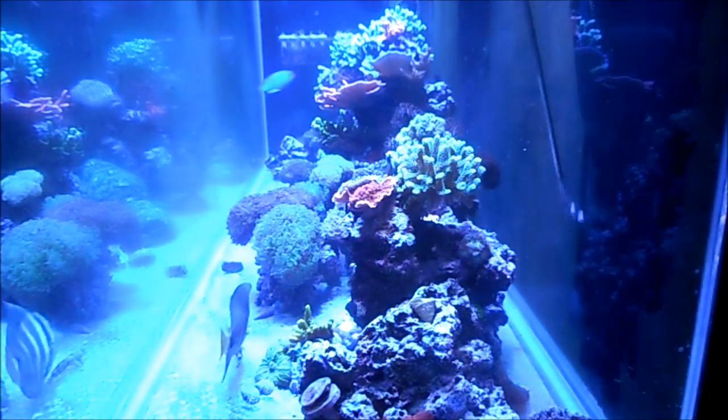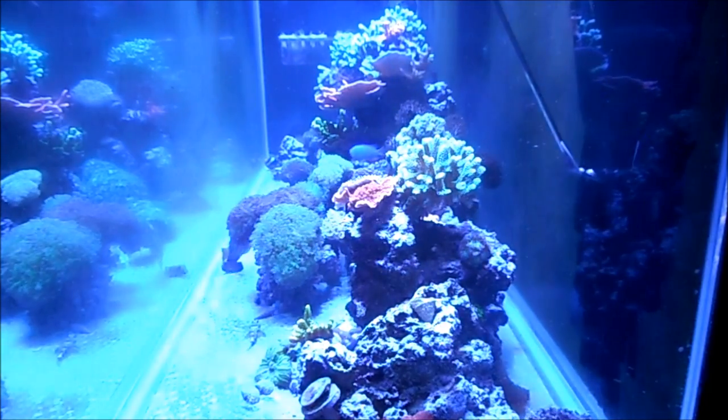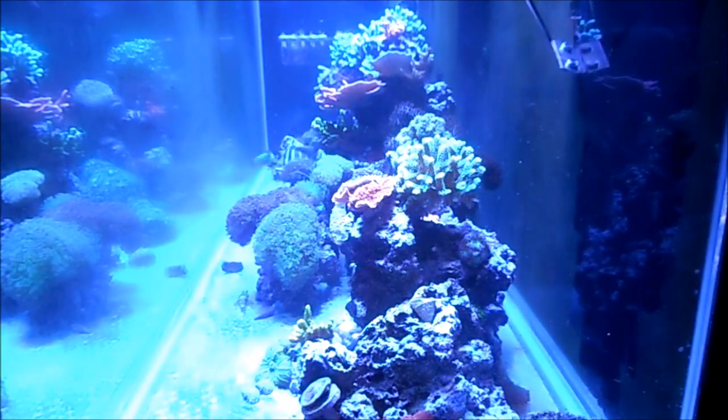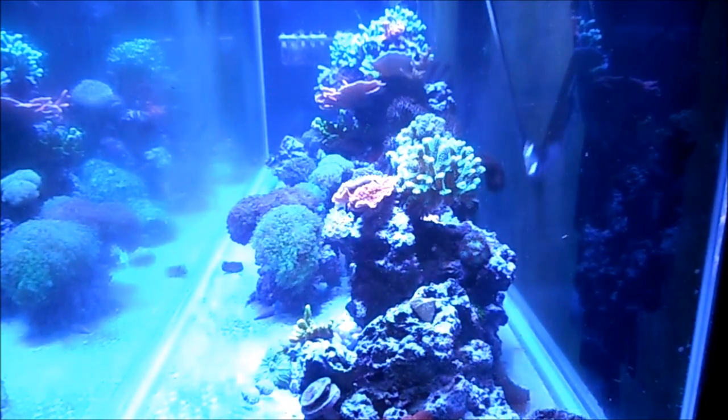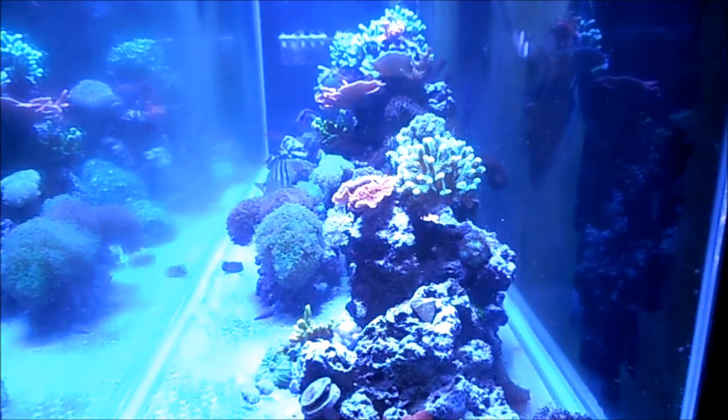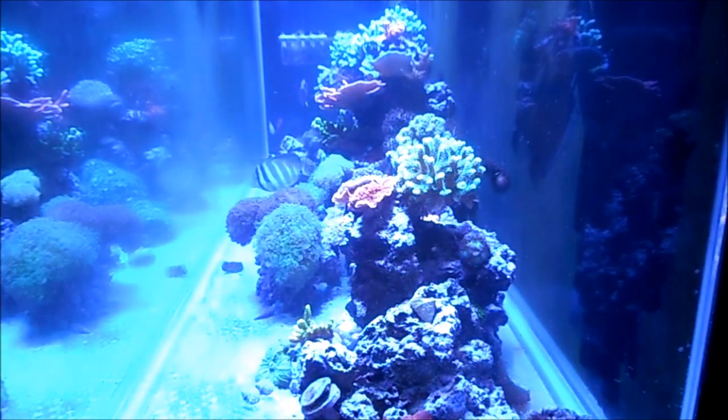Now, a lot of people don't clean the back glass. They say it keeps it natural and all that good stuff, but I like the way it looks when it's clean. The background is reflected on the coral. It doesn't have to be perfect, it just has to be cleaner.